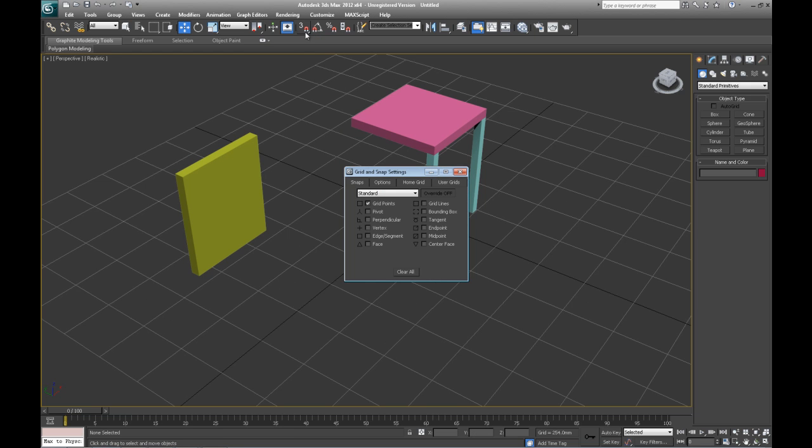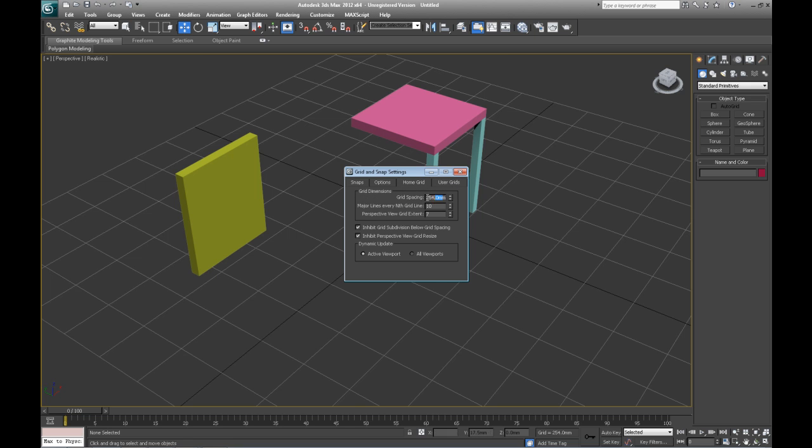And if I right click on the snapping tool, you'll see here there's different areas you can snap to, and the main ones we're going to use are vertices. You could snap to pivot points as well, so pivot to pivot, which is quite useful. Grid points at the moment, so if I have snapping on, I will snap to these grid points here. And if you're using dimensions, you might say this is 1 meter or this is going to be half a meter, which we can set up later on, using the grids and things here.